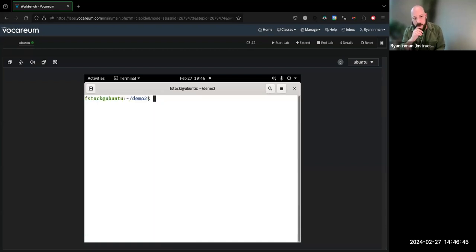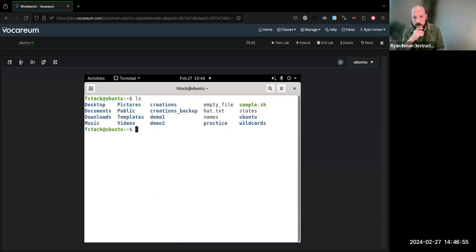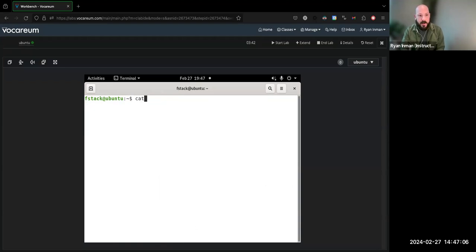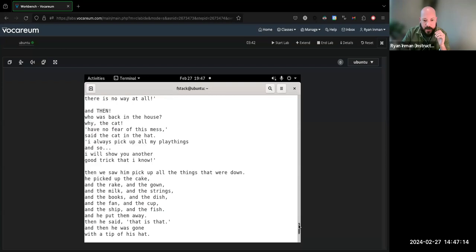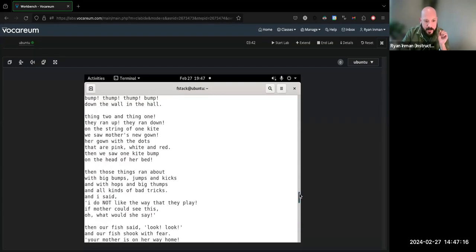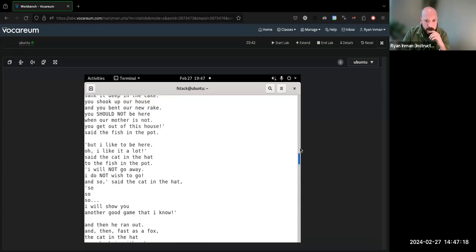There's a few other ways that we can read files that can be a little bit more helpful. And I'm going to back up out of here. You do not have this file on your systems. I created this file, but I think it's going to more easily demonstrate the different ways that we can read a file. I have this file called hat.txt that I created. And if I run the cat command on this hat.txt file, it bumps out a bunch of output. This output is actually the Cat in the Hat. It's the text from the book, The Cat in the Hat, right?